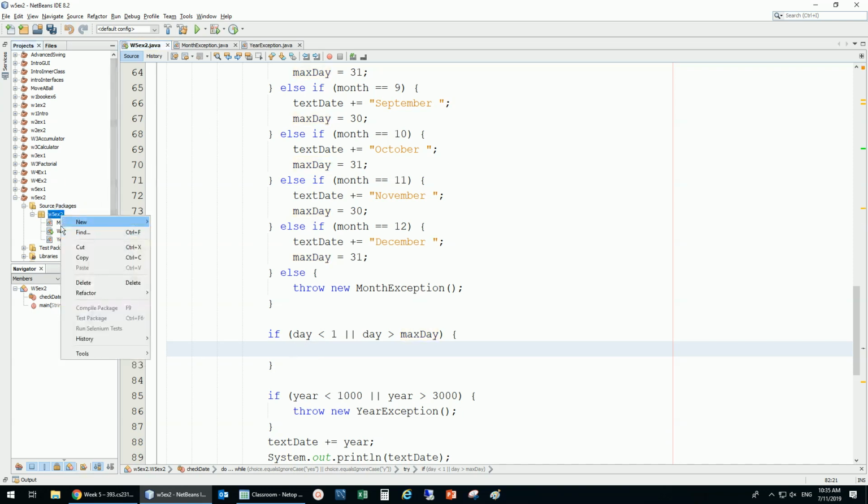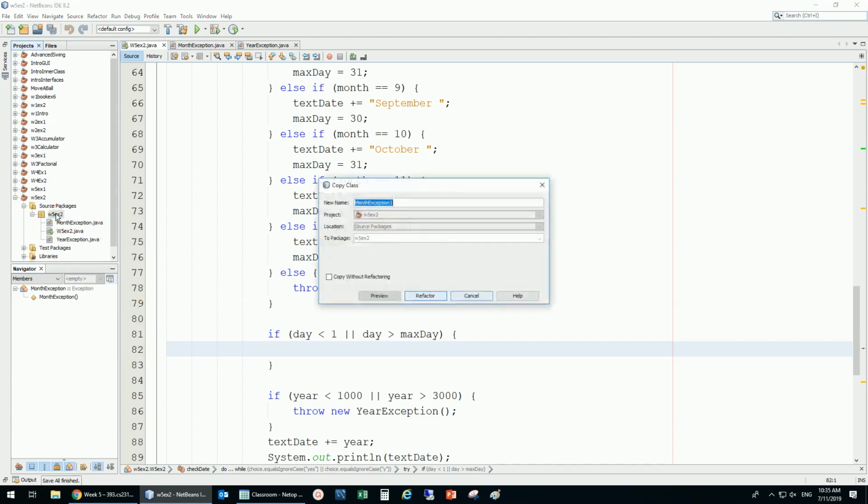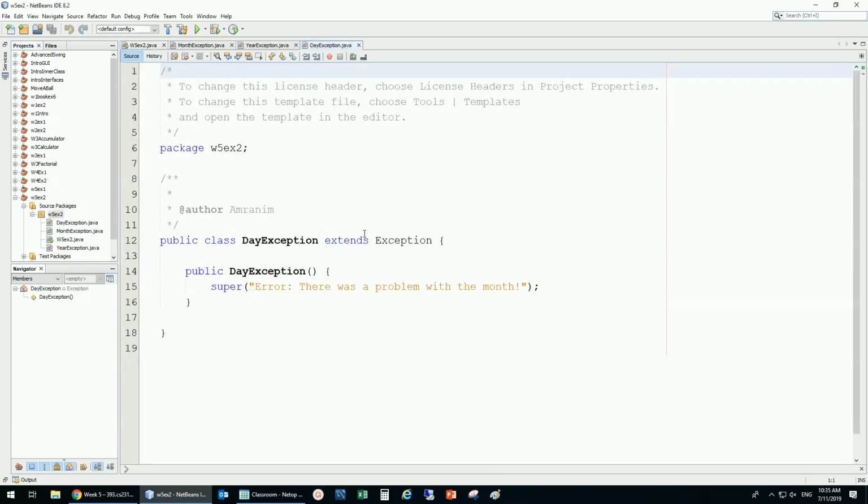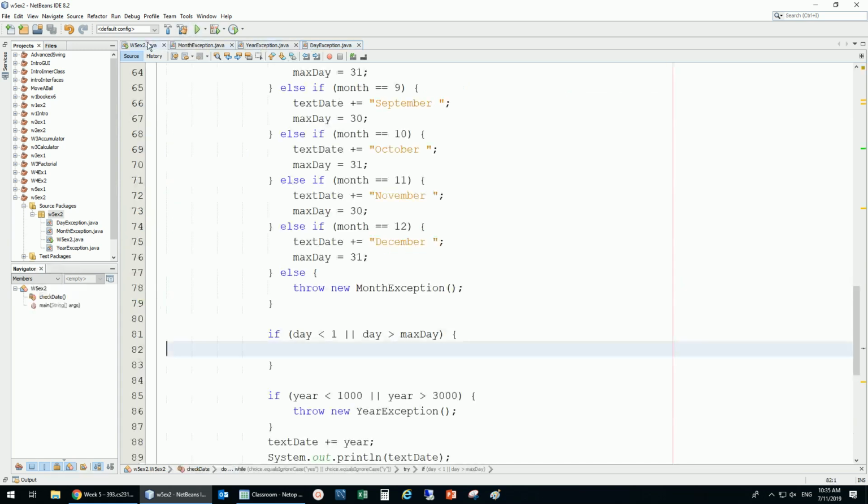So I'll go here, copy one of these, paste it, and call it day exception. And then, there was a problem with the day. And then I'm just going to throw now this new day exception.